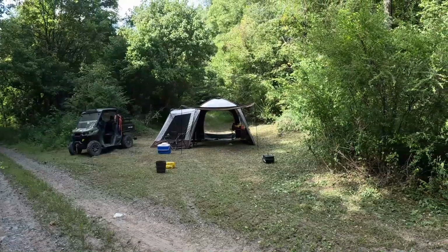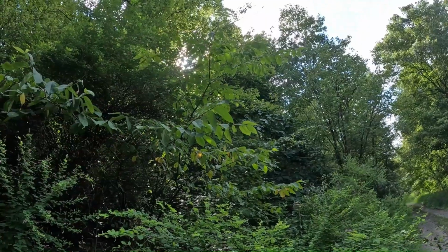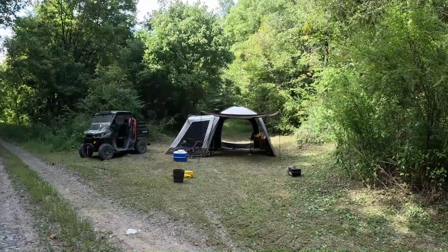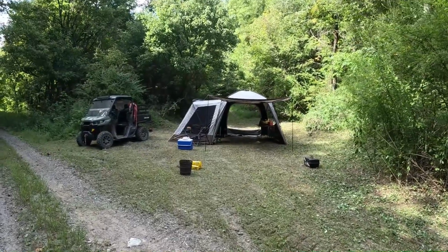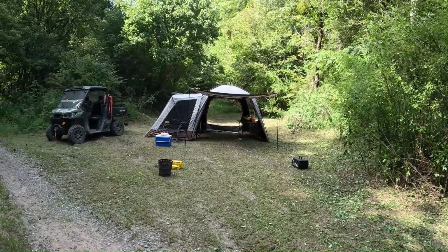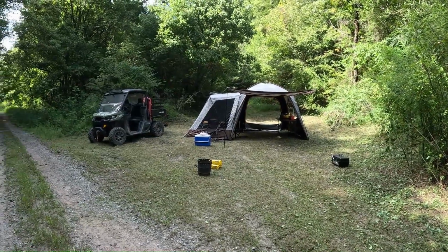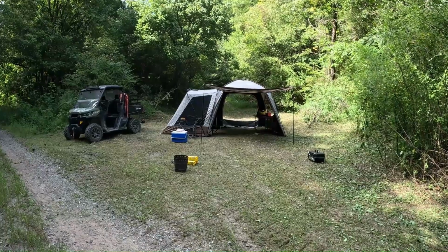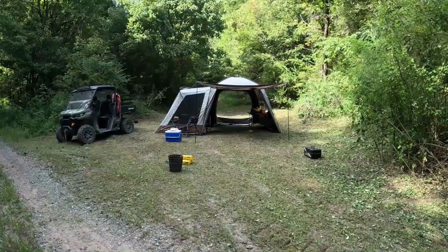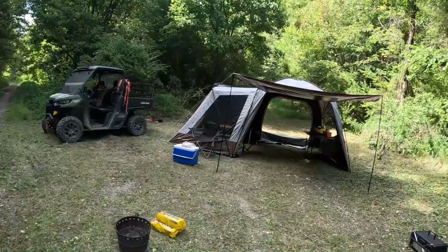Well, the sun's almost gone, and you can see it going down behind the trees back that way. It should be smooth sailing from here on out, weather-wise anyway. Other than the thunderstorm possibility tomorrow, 70% chance. And I've got no Wi-Fi here and no cell service or anything like that, totally incognito this trip. So, yeah, no weather radar. But I think we'll be all right.